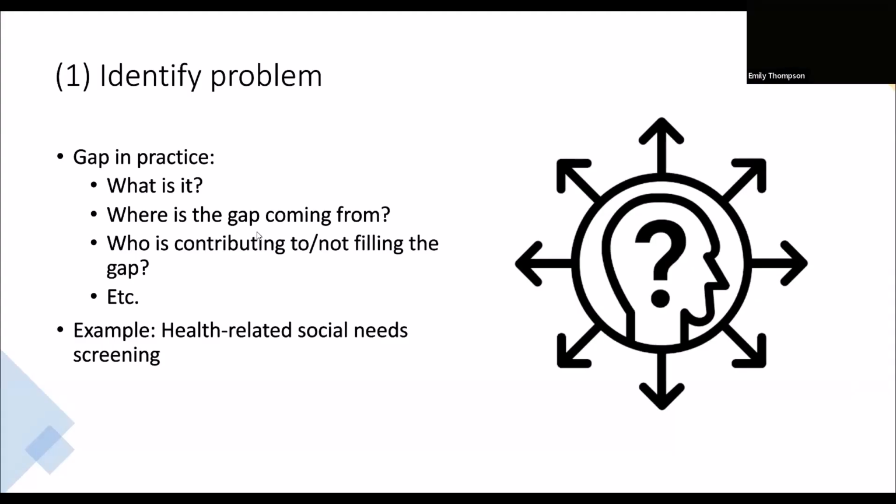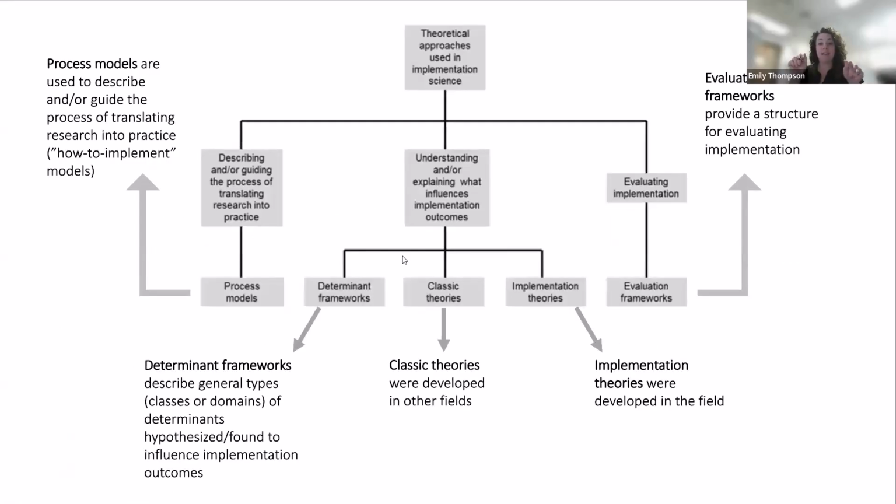Hi, I'll pop on my camera so you can see me. Yes, so I know you're going over this, and I might be putting the cart in front of the horse, but when you were talking about the process model and the evaluation framework, and then your previous slide that had all of the different arrows going, they didn't connect, but they sound like they should connect in my brain. And I know you're saying that they're different, but I almost feel like they need to have one or the other. Can you kind of explain that?